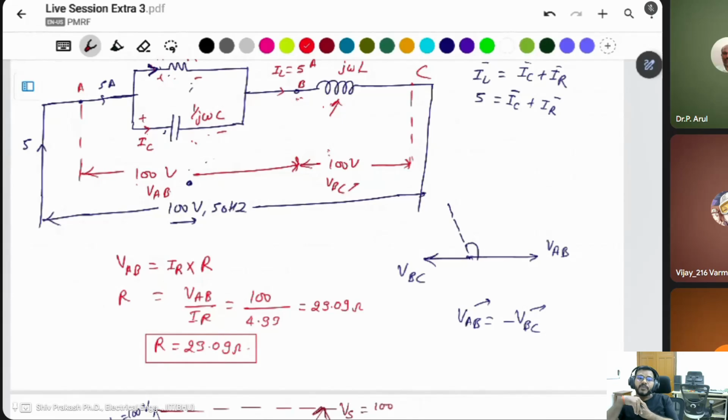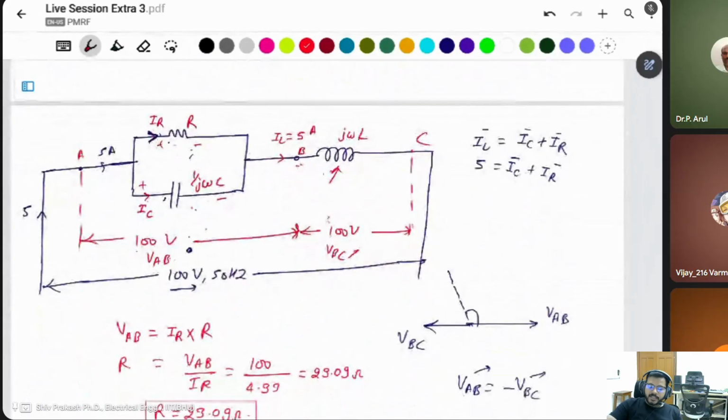You have to find the phasor diagram of this question, because this is a series combination of capacitor and inductor. That means both are displaced by 180 degree, capacitor and inductor. But due to the resistance, there is a phasor difference maybe less than 180 degree. How much, we don't know.